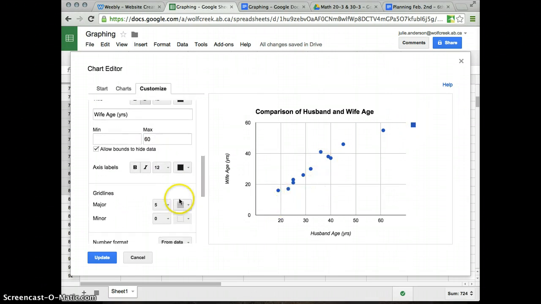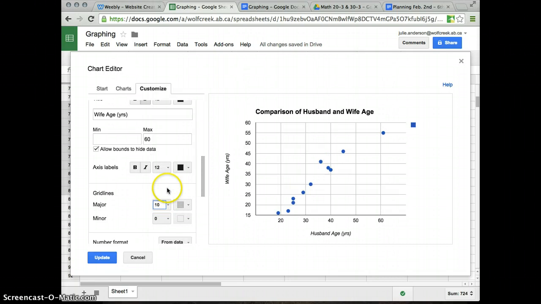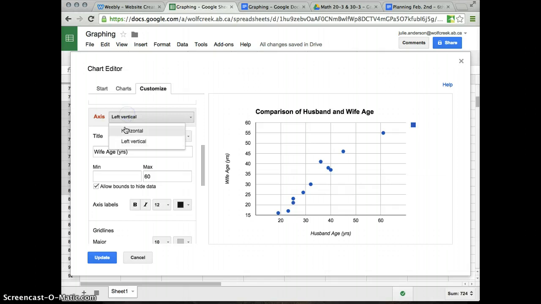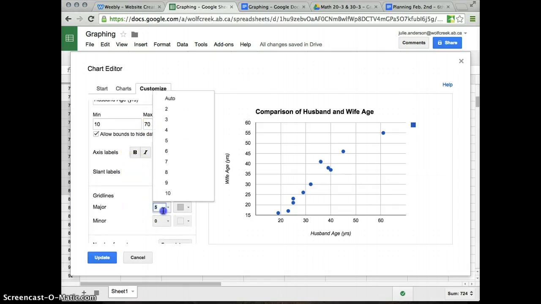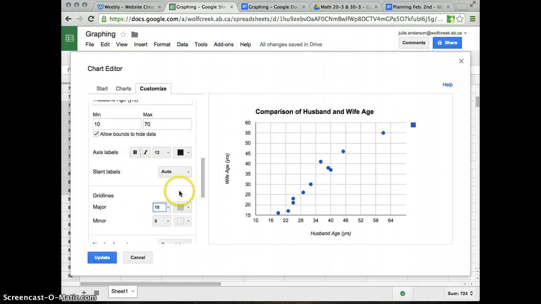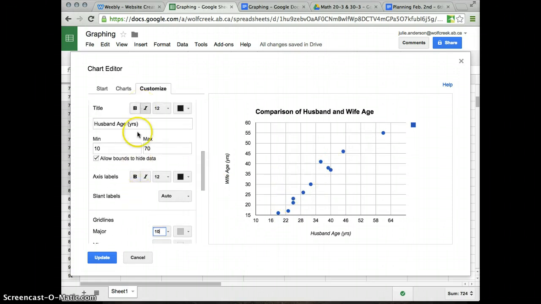Alright, I'm going to add in a few grid lines here. The grid lines are at a count of 5, so you'll only get a grid line per every 5 units. I'm going to spread them out over major grid lines of 10. This enables me to view my data points more accurately. And if I go back to my horizontal axis, I should be able to add in some additional grid lines as well, changing the way that I can view my data points.